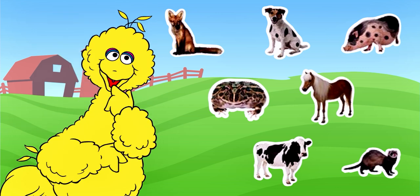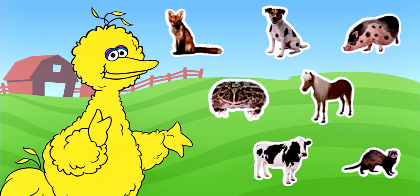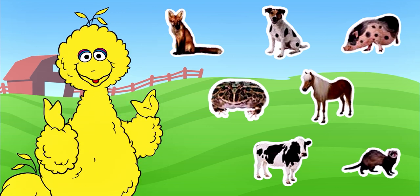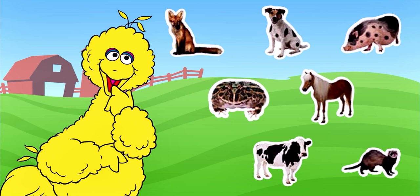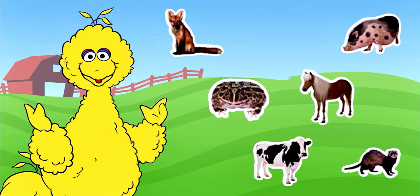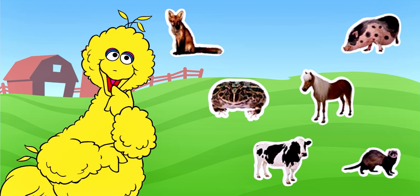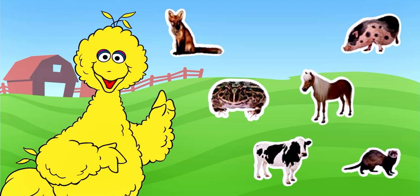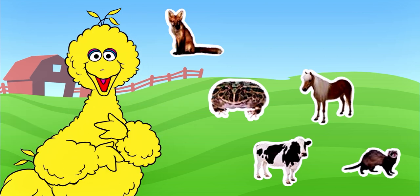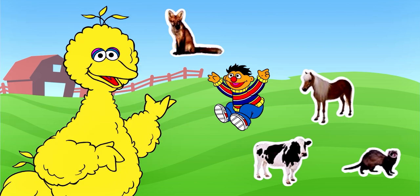Where are we? There's an oink oink here and a moo moo there — hey, we're on a farm! Ernie said he was going to hide behind something that is alive. He said he'd be behind something that is alive, has spots, and makes this sound. That's alive and it's got spots but it didn't make the right sound. Click on something that is alive, has spots, and makes this sound. Is it Bert? No, it's Ernie — you did it! Congratulations!